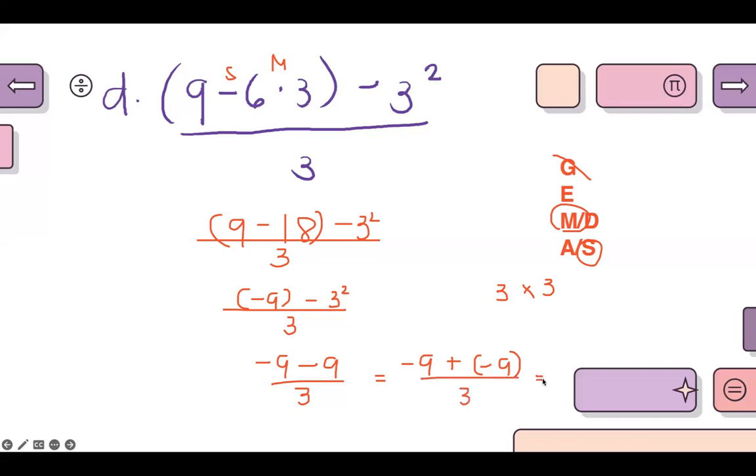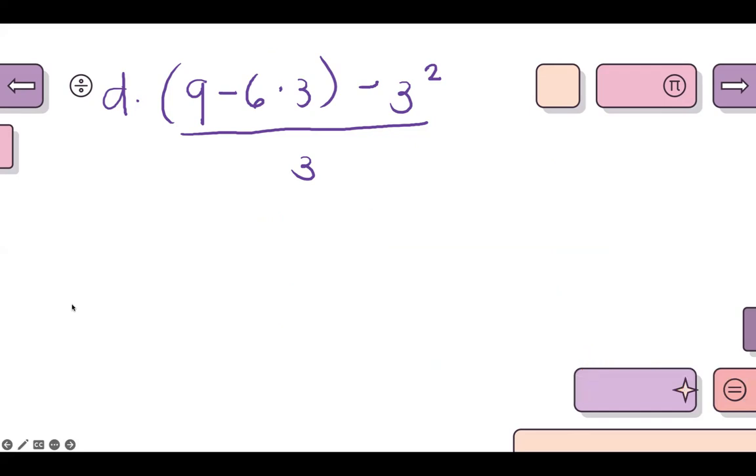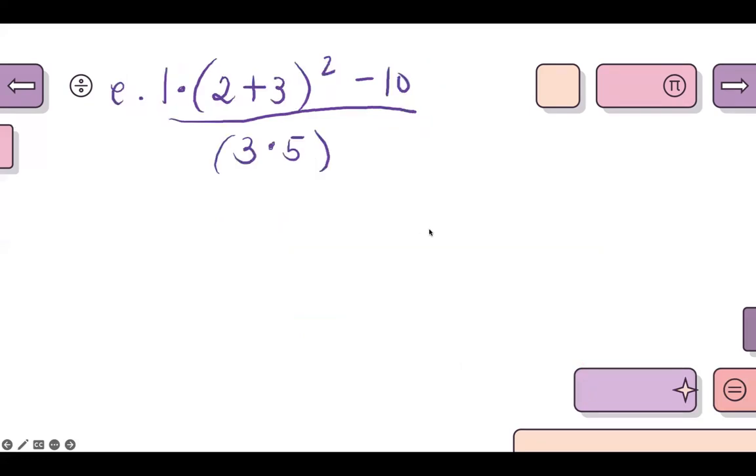So let's solve for the numerator. We are adding now numbers with the same sign. We simply add the numbers. 9 plus 9, 18. Since we have both negative, the answer is -18 over 3. So -18 over 3 is just dividing numbers, right? So -18 divided by 3, that is -6. If you are dividing the numbers with different sign, the answer is negative. So this is now our final answer. Again, we need to follow or calculate the numbers using the order of operations, or else you will get the wrong answer.